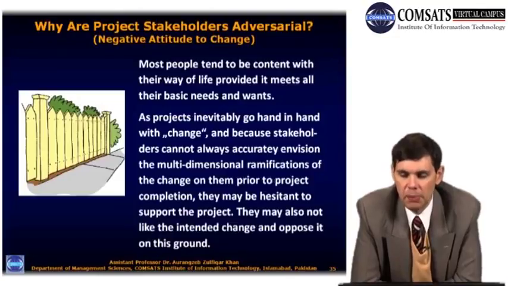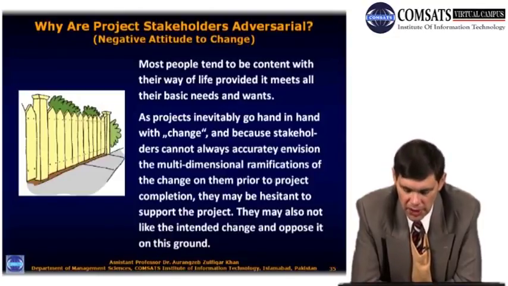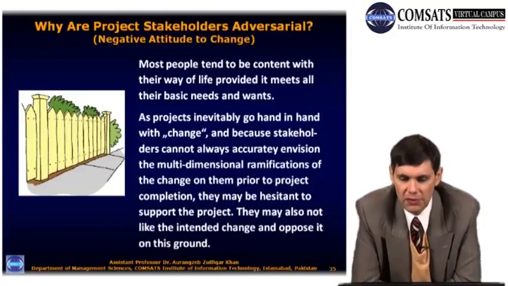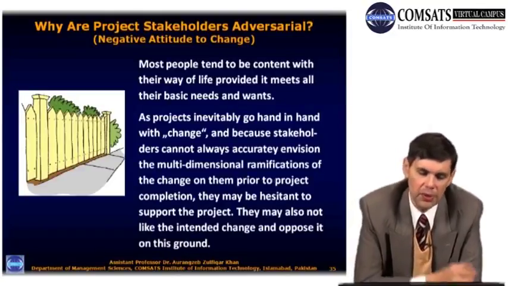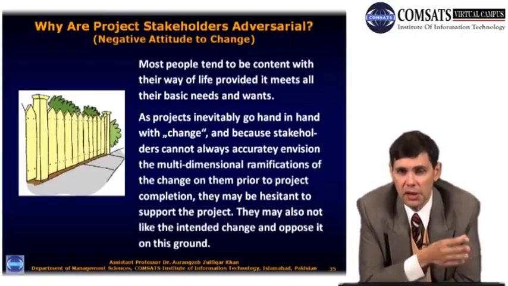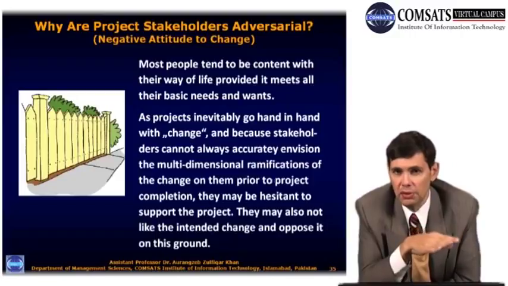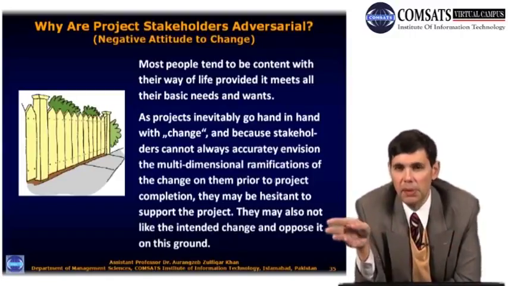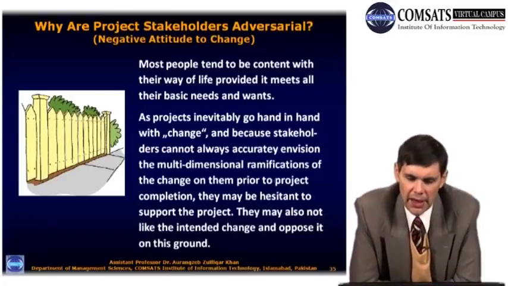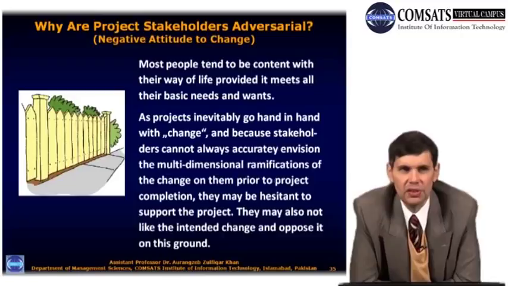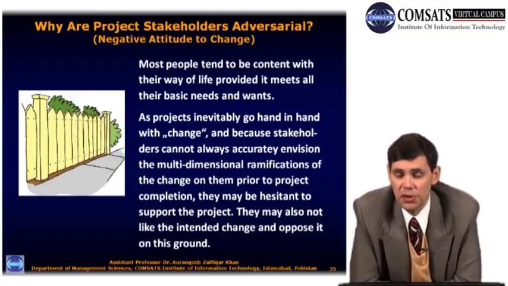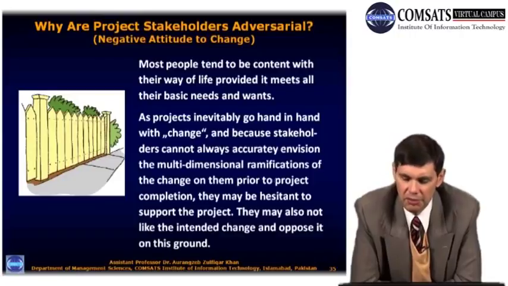Negative attitude to change. I had pointed out earlier also in the last class that change is quite difficult normally because you have to give up certain benefits, and you get back some uncertain benefits in the future. And people are a little bit hesitant about that. What goes hand in hand with change? That is projects. Stakeholders can't always foresee what the impact or the consequences of change is going to be, the multidimensional ramifications of the change. And that's why they may be hesitant to support the project.